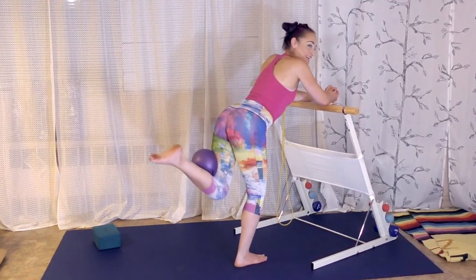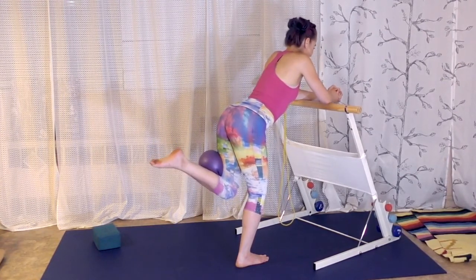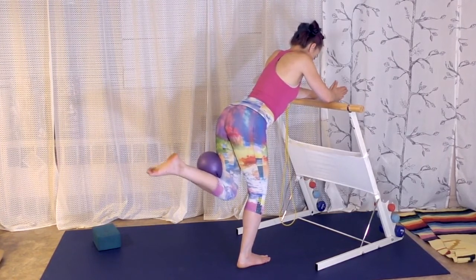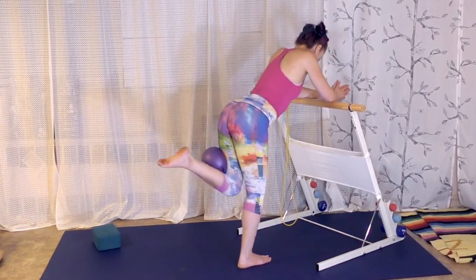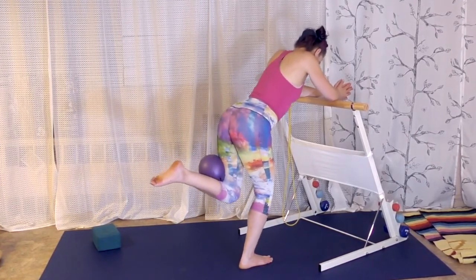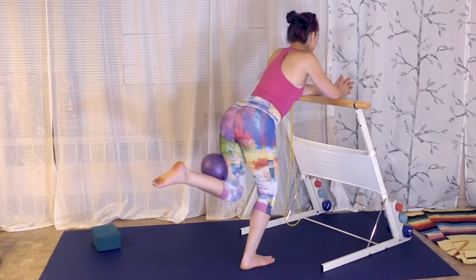Squeeze that heel in, in, in, in, and 4, 3, 2, 1. Now pulse down and squeeze the ball. Pulse and squeeze, pulse and squeeze. Last 8, breathe, really pulse that body.